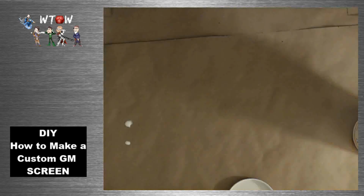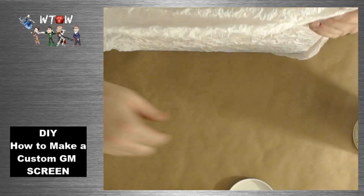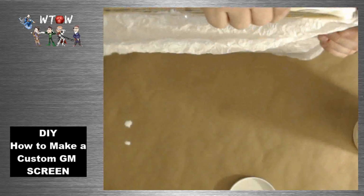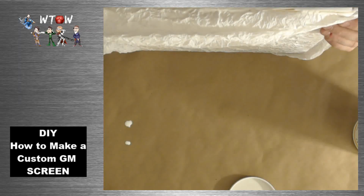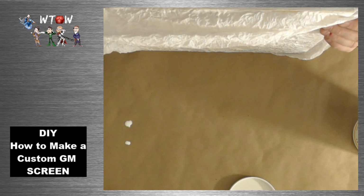Once that part is done, you're going to take your panel and come down and do the edges. This one doesn't have to be quite as thick. I found that as you do the edges, you really don't want as much crinkle on them as you do on your visible surfaces.